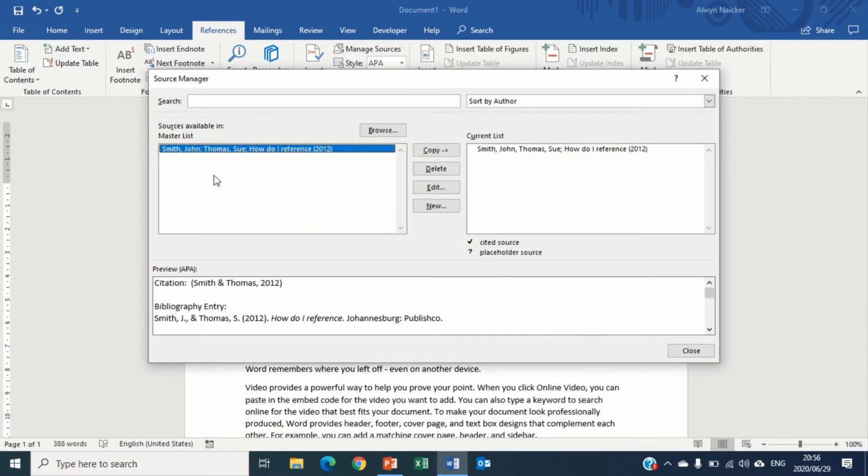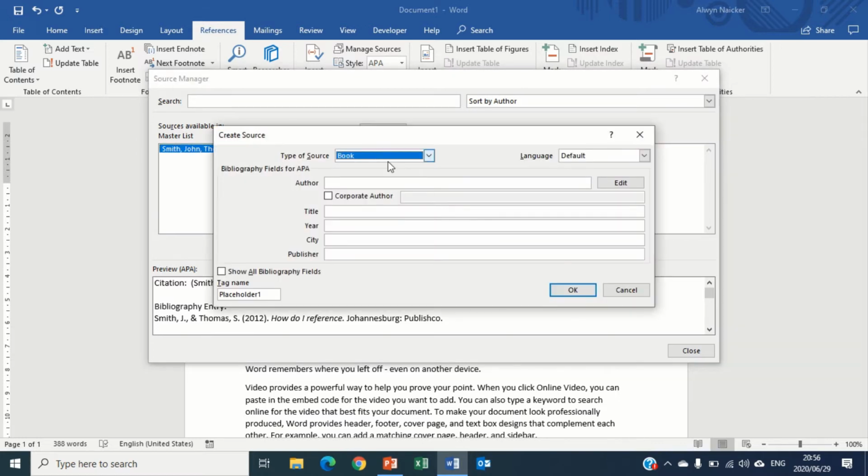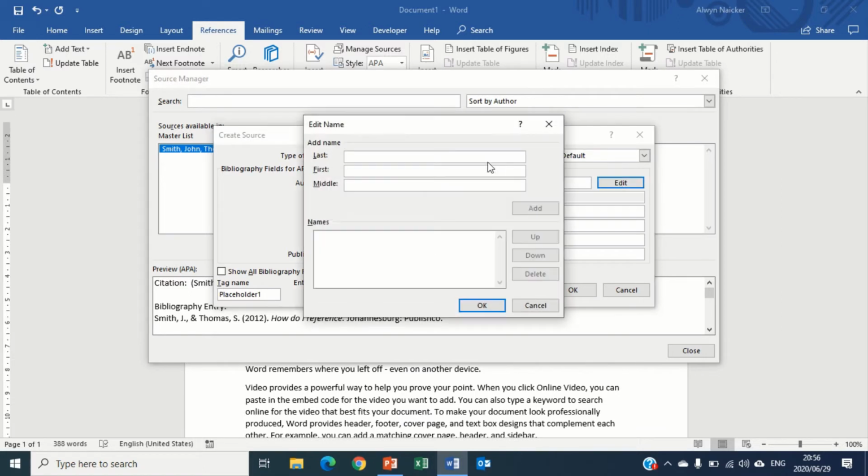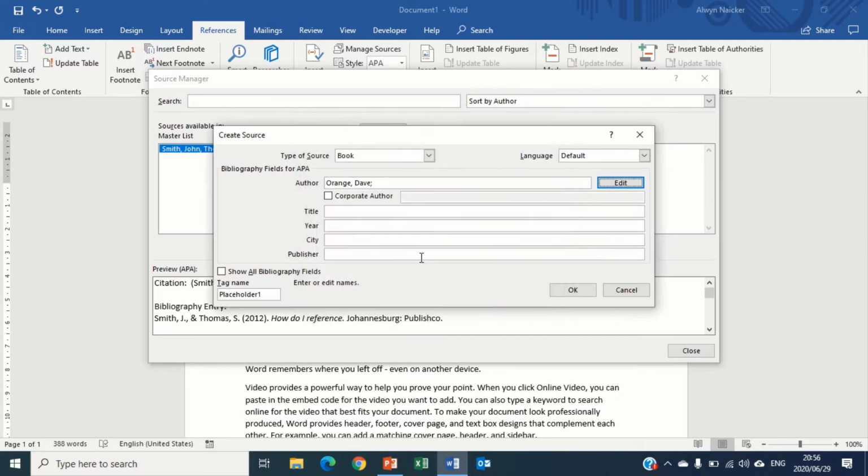So if you look at our master list as well as our current list, we've got information in both. Let's add another. So I'm going to go to New, leave it as book. I'm going to add an author. Let's say Orange, Dave, and say add. Click OK.